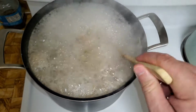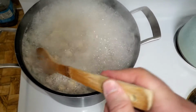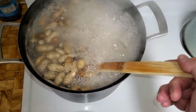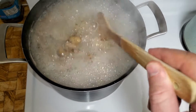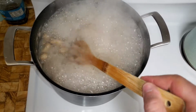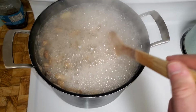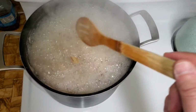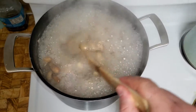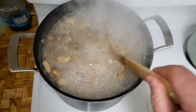Something I will say, I do love the smell of green peanuts. That is just a smell that I associate with Northwest Florida in the fall. It is something that I dearly love. And if you ever want to know what green peanuts smell like, get you some raw asparagus and just take a bite out of it. It tastes like green peanut smell. So that should help you a little bit if you're not used to having green peanuts in your area of the world.